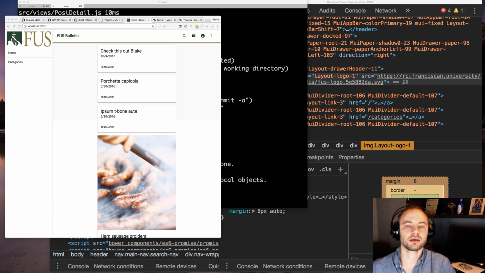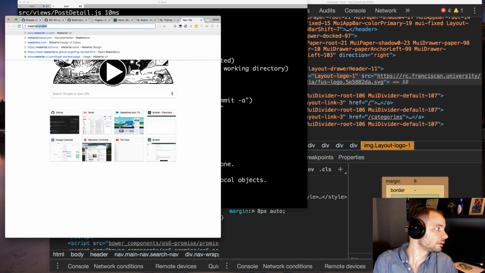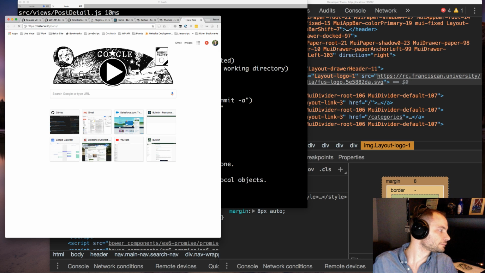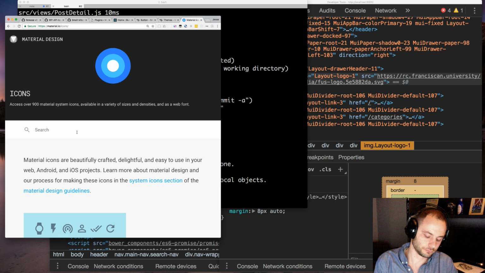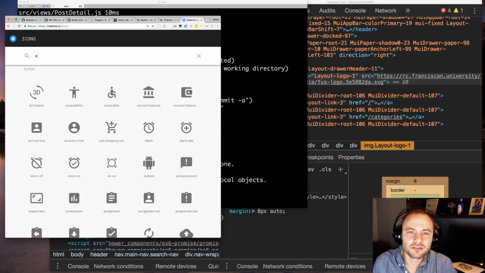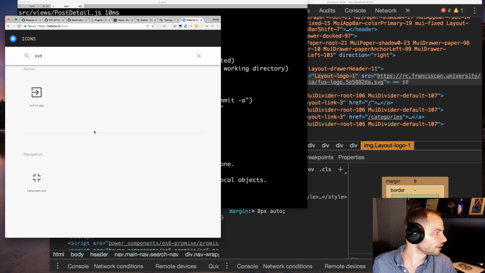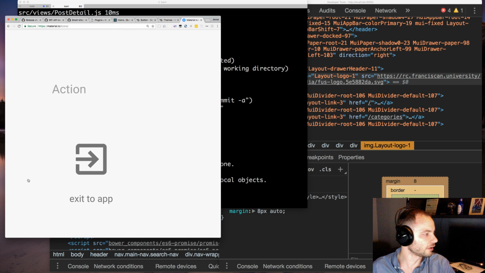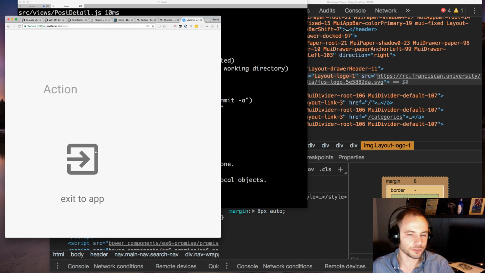Oh, okay, so Blake has a suggestion for the logout icon. Let's check it out. Material icons, and what was that called? Exit to app. Okay, we'll see. What do you all think? If you saw this icon, would you think it was a logout icon? Let me know. Like I said, we can put a tooltip over it as well. So if users are unsure what it means, we can have it there. I don't want people to accidentally log out.